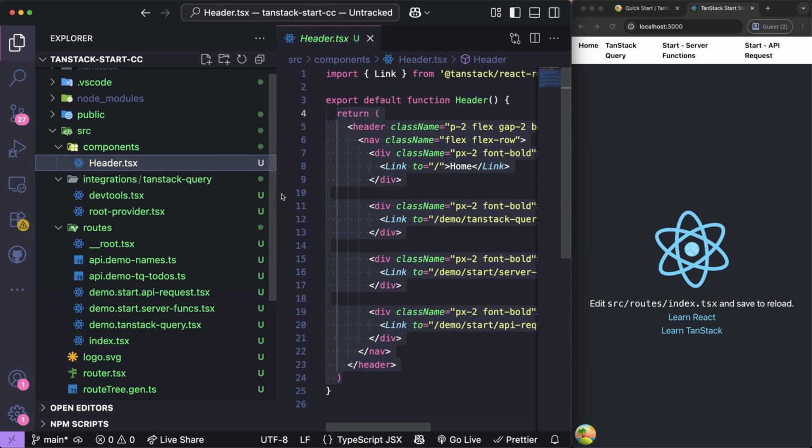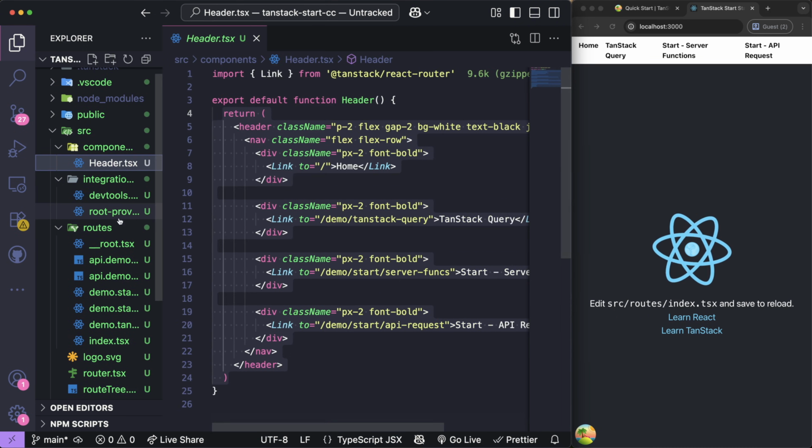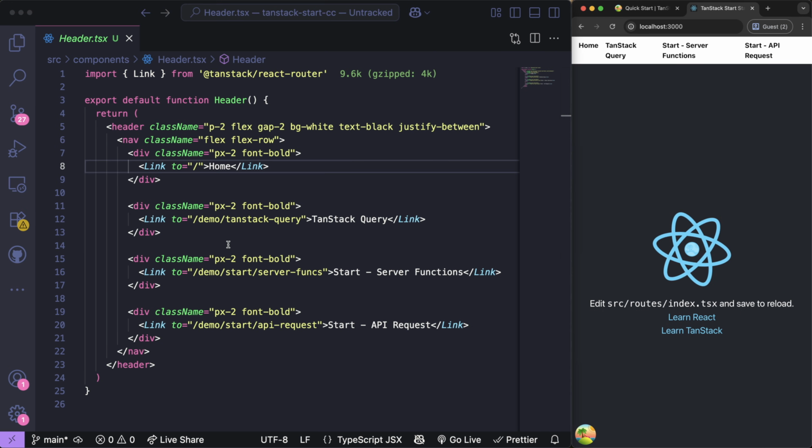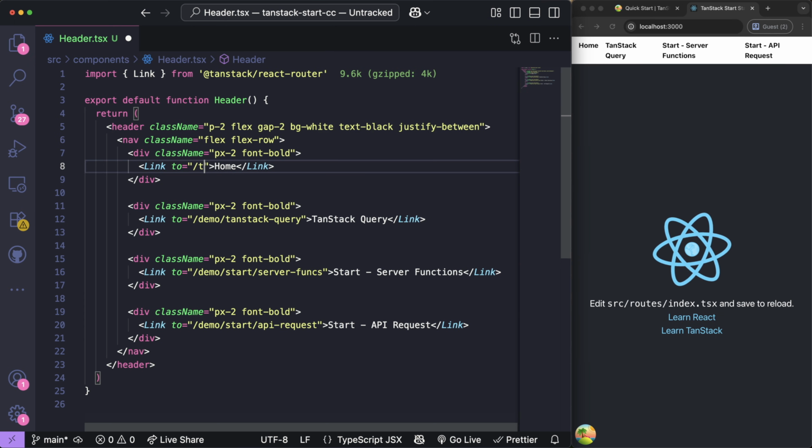For example, if I go to the header component, you see we have some links, right? These links all have a place where they take you to. A link is a component from TanStack Start or TanStack Router, and it's similar to any other link component, like in Next.js and so on. You might be used to this. It just takes you somewhere. It's what we're clicking up here. Now, as I start typing on this link, it gives me nothing. But it should, because TanStack Router is type safe.